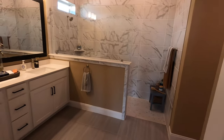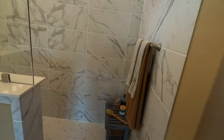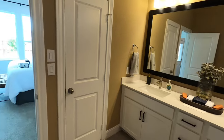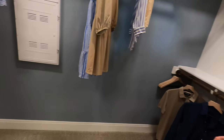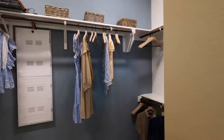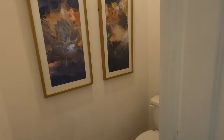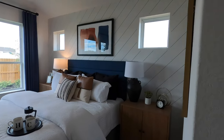Lots of nice windows, very energy efficient. Because this is a model home, they are showcasing their David Weekley super shower — it's what they call them. This is an upgrade, but in my opinion it's definitely worth the upgrade to go with a super shower if you're building from dirt. You can just walk in, you've got your two vanities. That's going to be the little linen closet, and here's your main closet area. And this is your water closet, so there's your toilet right there just inside the bathroom door.